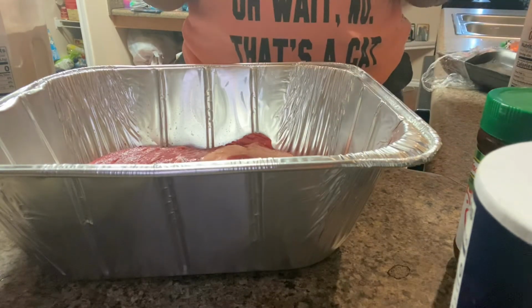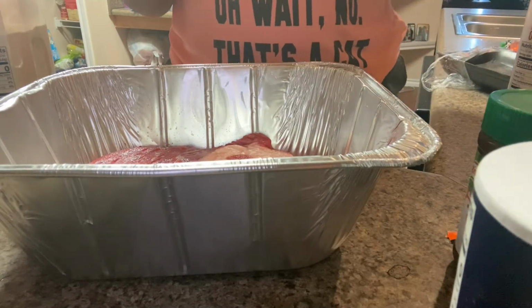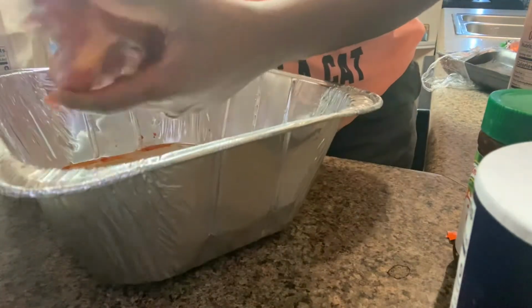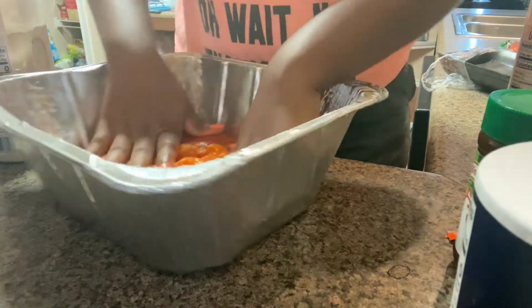But yes, so let me see. Now I'm going to take some sazon. I don't know how you say it. I think it's sazon. So I'm going to take that, I'm going to rub it and put it all over that chuck roast. Yes, I am. I'm trying to get it all in.